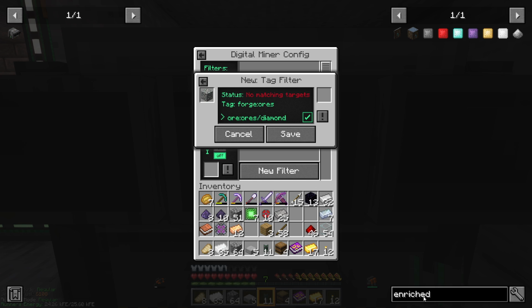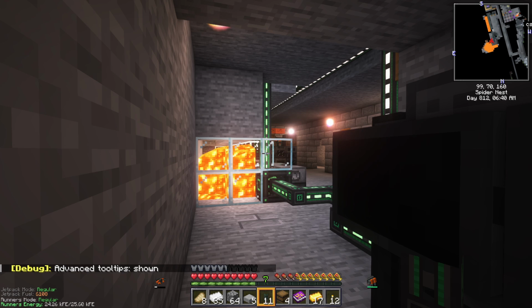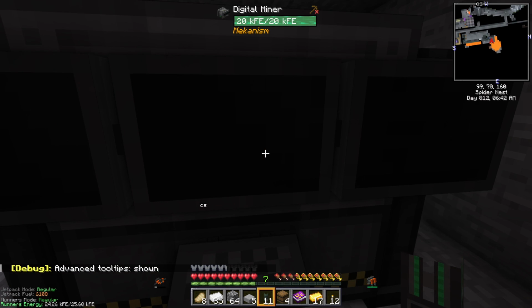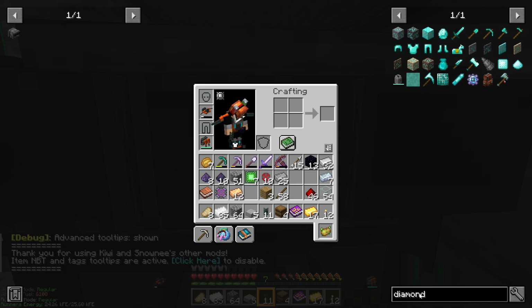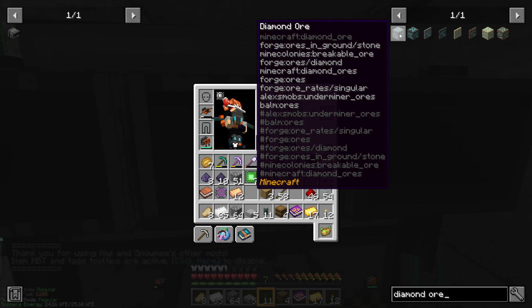Let's look them up, see what the tags are. Turn on the advanced tooltips, which is F3+H. And if we look up the tag for diamond ore, it's forge:ores/diamond, and forge and minecraft:diamond_ores. Let's try that.